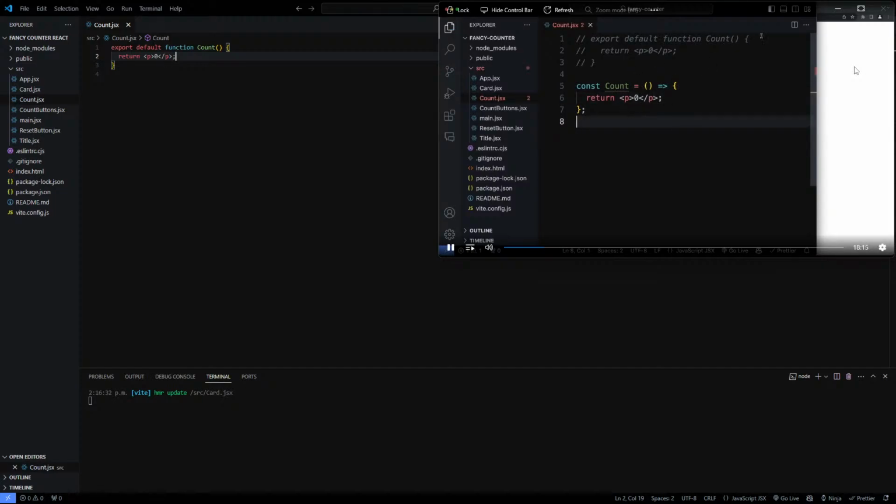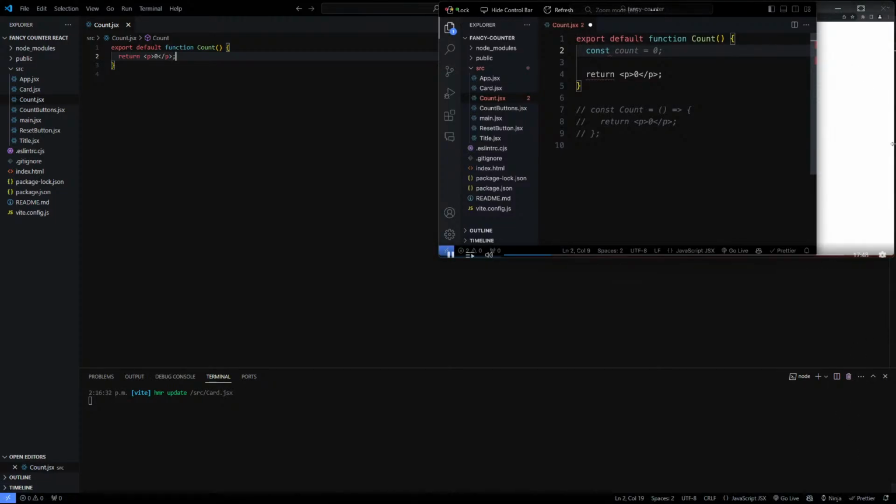So why do I use the traditional function and not the arrow function syntax for my components? I don't have a strong opinion on that. I'm just picking one and just being consistent. Now I do like that if you are working in a component and you may have some, let me comment this out, and you have some event handler function. We'll talk more about this. But what you could have here before the return statement is you could have some other logic, some other functions even, and maybe a function that will deal with a click event, as we'll see.